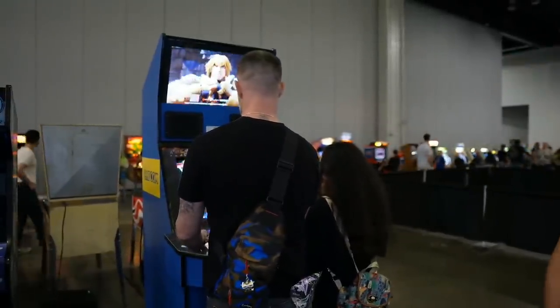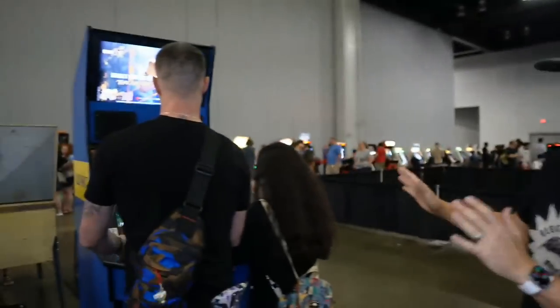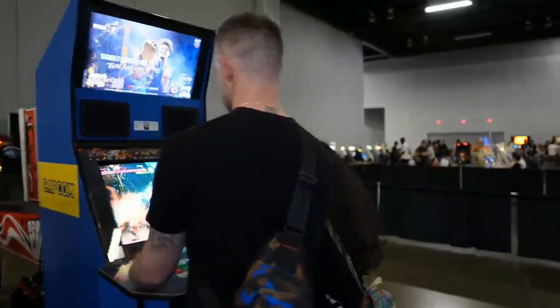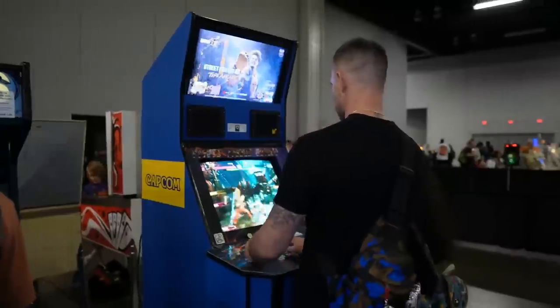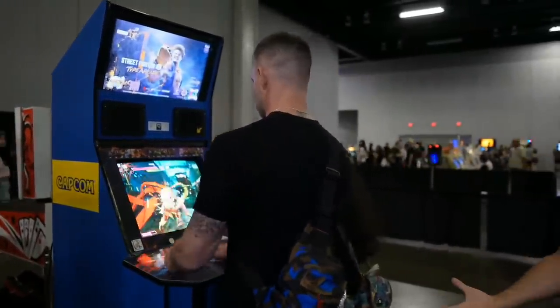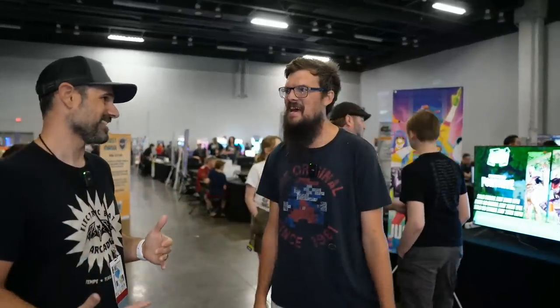All right, so we're back at Southern Fried Gaming Expo. And like I said, if you watch my prior stream, sometimes you see things that blow your mind at a place like this. And what I found when I was looking around was this Street Fighter VI arcade. It's a custom Street Fighter VI with a CRT in it. And I got Josh with me. He's the creator of this, and he's gonna maybe go over a little bit of what he did, because, man, you put a lot of work into this.